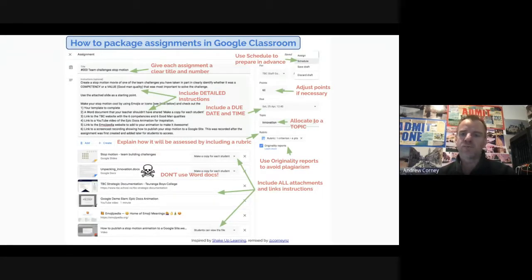There's a whole bunch of different options that you've got with a Google Classroom assignment, again, to try and make it engaging, to make it clear what you expect of the students, marking with rubrics, scheduling them in advance. I think we've seen a lot of that in the last week.